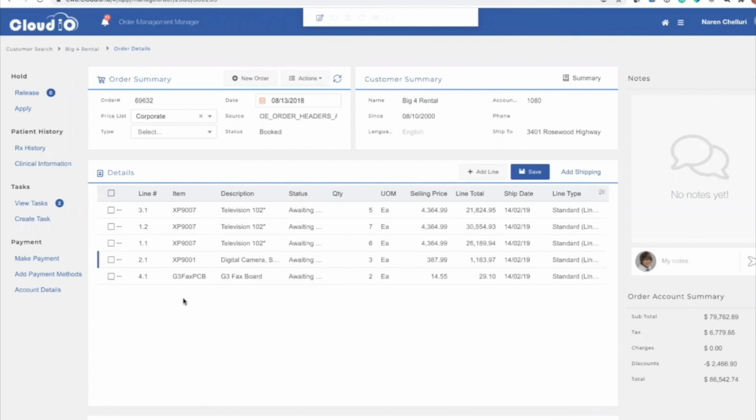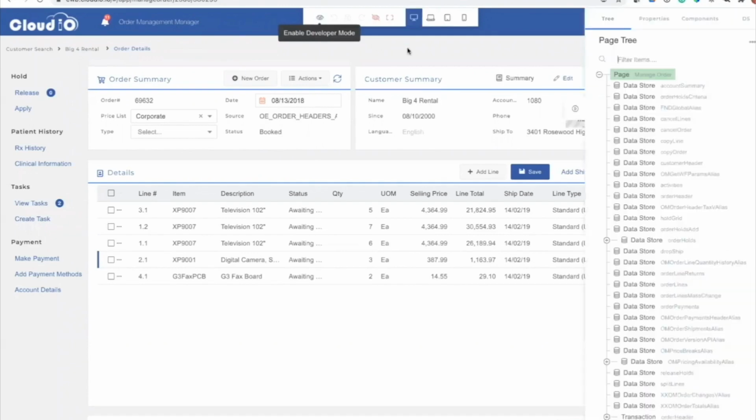Now, the way we do some customizations, as I said, it's a low-code platform. It's very easy for us to make any changes to the UI. So I have logged in as a user who has not just the business roles, but also a developer role. That's where you see this toolbar on the top. Now, if I want to make any UI changes, all I do is log into my development box, enable the developer mode.